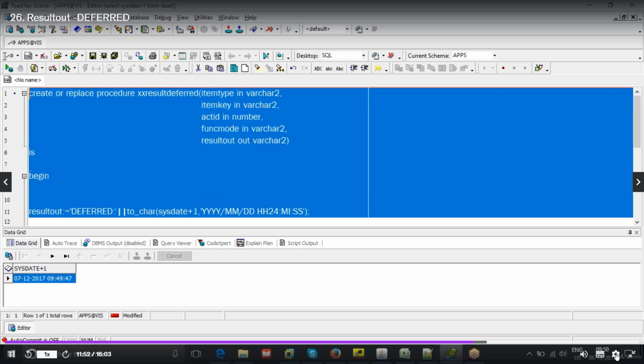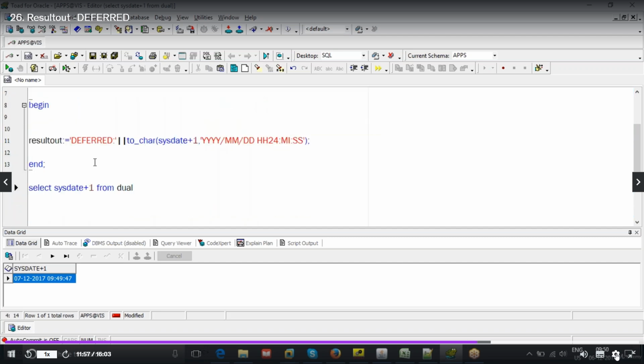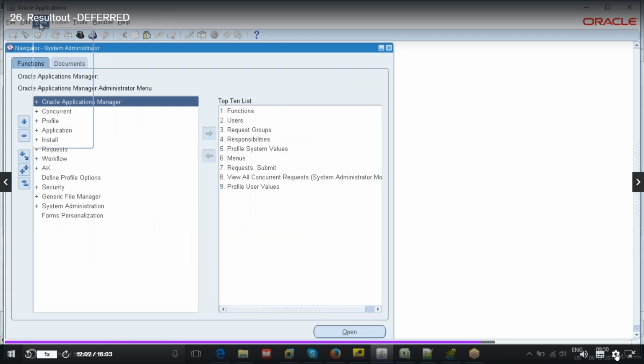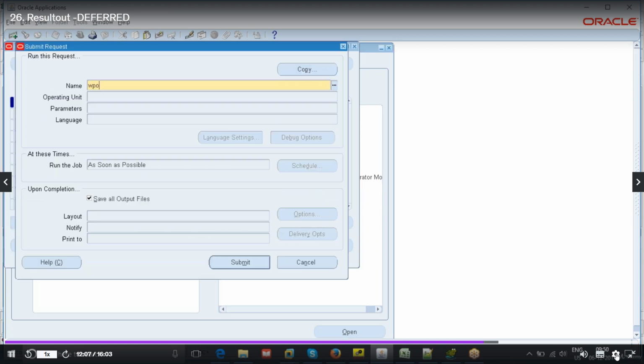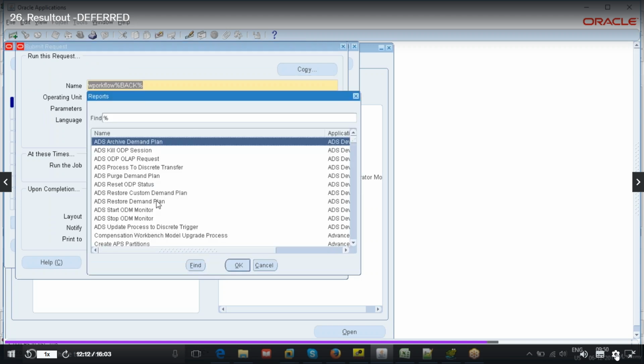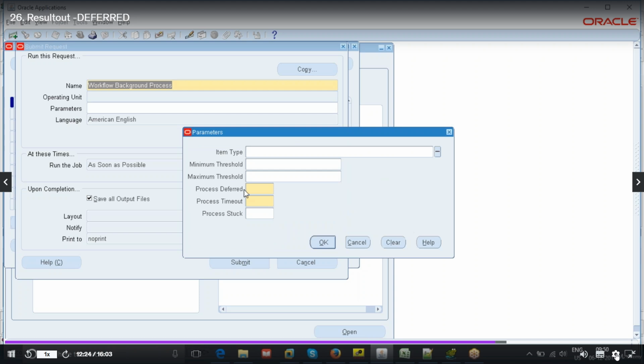We never use this particular result out. I just want to show you how it is going to be deferred. And if you run the workflow background process tomorrow at this time, go to sysadmin, run request, workflow background process. When you run workflow background process, here the process deferred, you need to give.